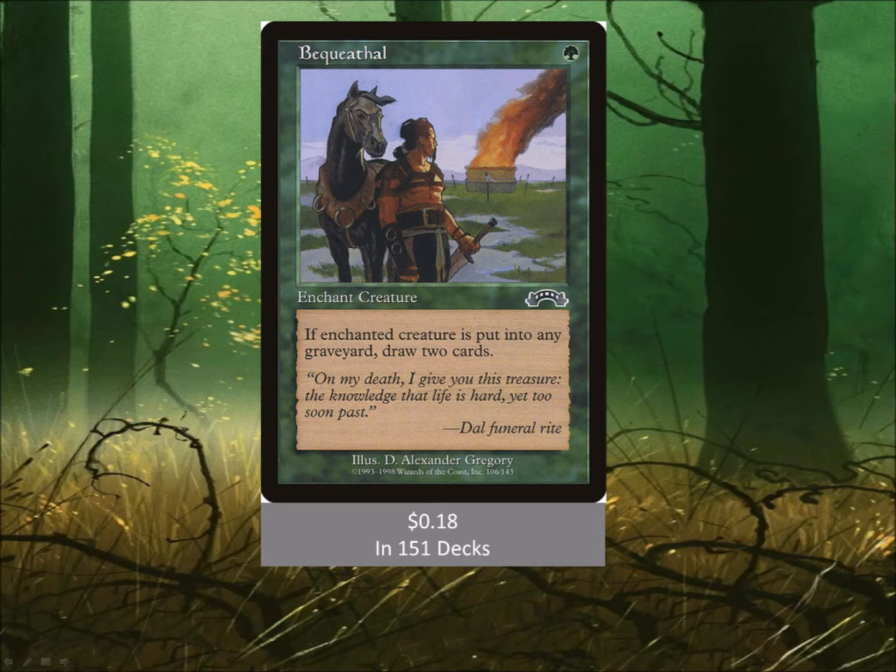Next is Bequeathal, single green mana. It's an enchantment, it's an aura. If enchanted creature is put into any graveyard, draw 2 cards. So this is kind of what I was saying at the start about how you could try to sacrifice creatures, which nothing on this list has a sack outlet on it, but you could attach this to something that you plan on sacking, maybe to an Ashnod's Altar for 2 colorless mana, and then by attaching this first, you also draw 2 cards.